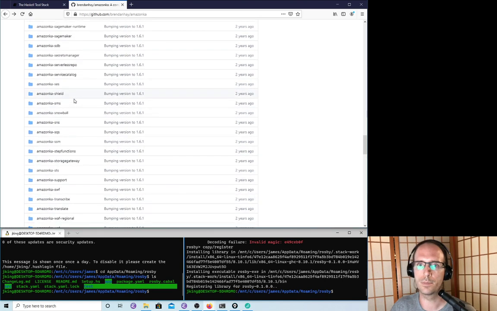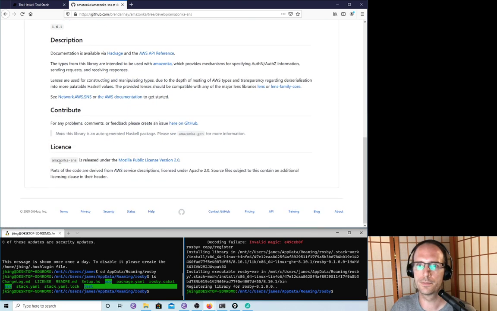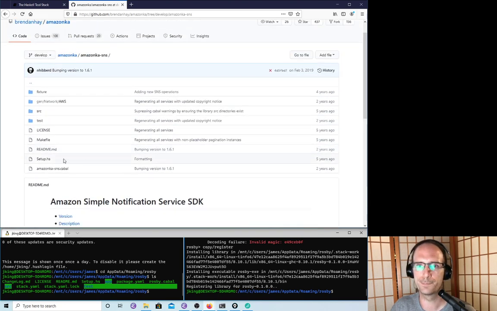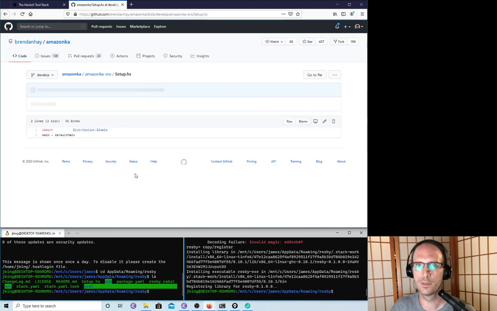And let's just check out one of these packages. Let's say SNS. Oh, it's like its own little mini repository. Its own little mini project. Okay, it doesn't have a stack package in it, it's just main, default main.